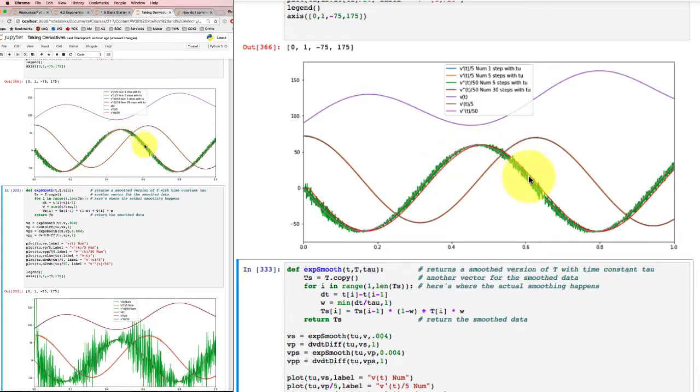And this red line is actually pretty smooth, although it's lagging behind the actual behavior. So by averaging over a longer time period, by taking longer time steps to do our derivatives, we got a smoother behavior, but we're not staying up to date.